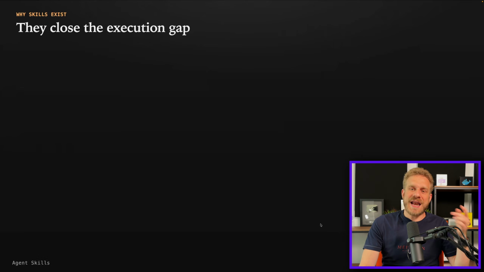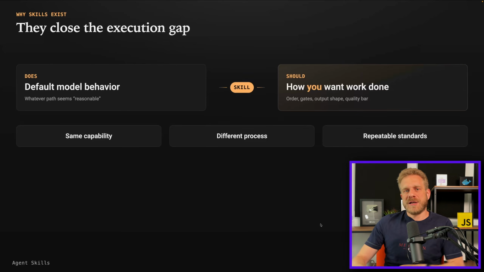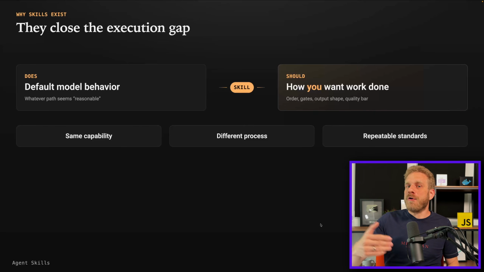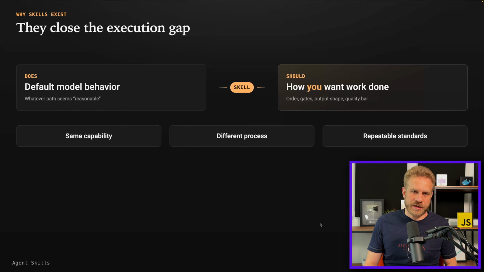a skill. Another important area is the execution gap. Knowledge is one thing, but of course, these models also have certain behaviors, certain ways of tackling certain tasks, and that may often be what you want, and sometimes, depending on the domain, they may know better than you, but sometimes you know how certain work needs to be done or how something needs to be executed, and that is where you can also use a skill.